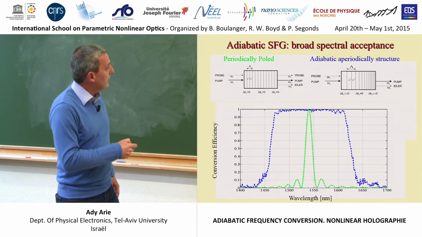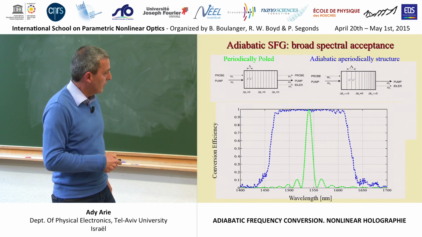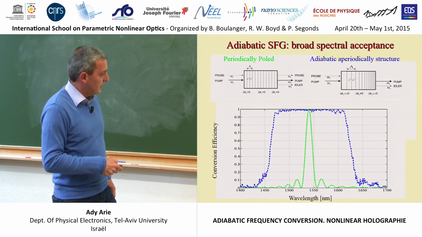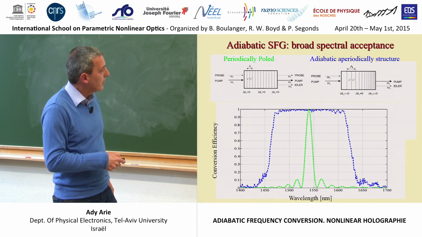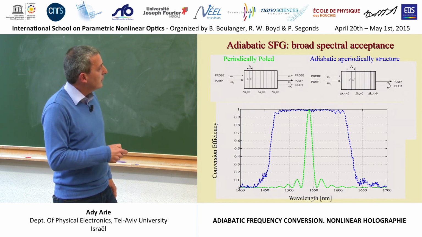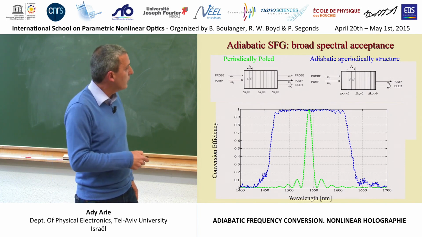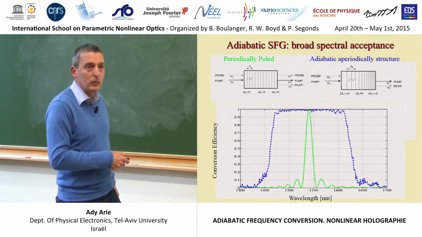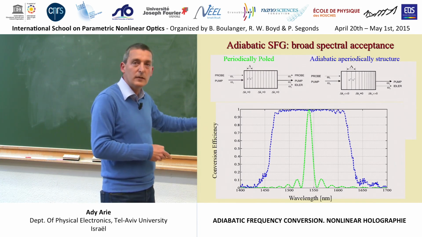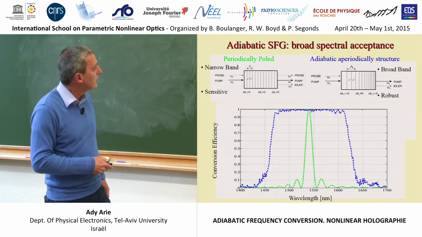Okay, so this is just to show some differences. This is the periodically poled crystal, and this is an adiabatic crystal. So for example, the wavelength acceptance. Here we have very narrow acceptance. This is now for real numbers for a KTP around 1.55 micron. And here you can see that I can maintain 100% efficiency over a very wide bandwidth. Okay, I can do also the same with temperature, angle. I will show some experimental results later.